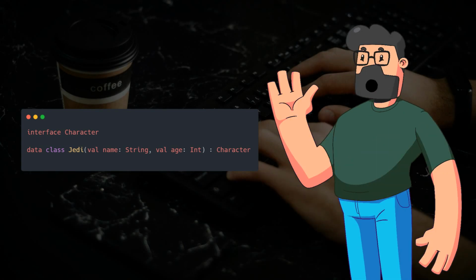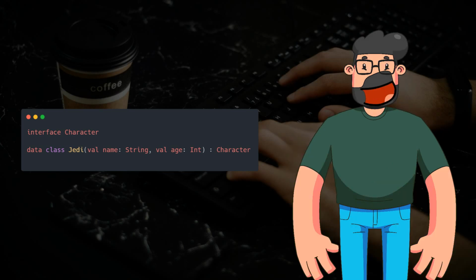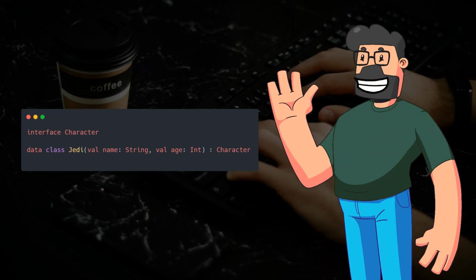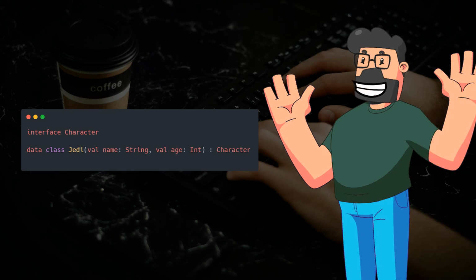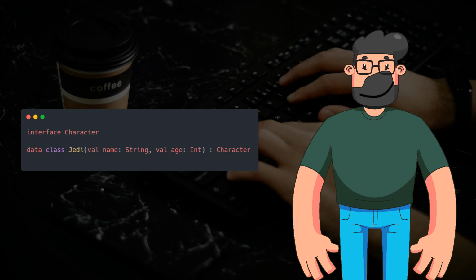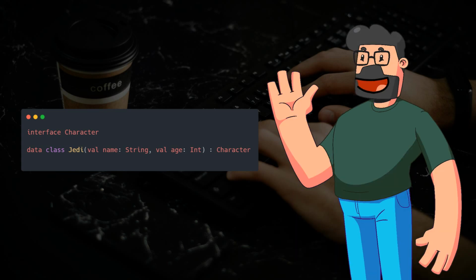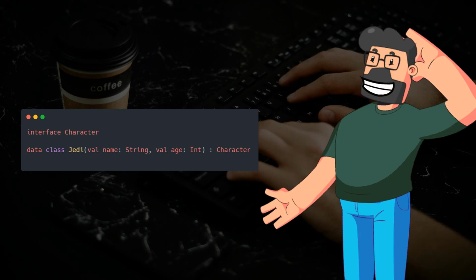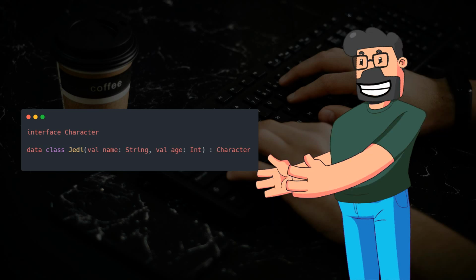Continuing with the solution, another approach was suggested. Instead of manually overriding the toString method, the classes could be converted into data classes. However, data classes don't always integrate smoothly with inheritance. In this scenario, where only the name is shared from the base class, making the classes data classes and duplicating the name attribute was a viable option. This resulted in a more concise and informative output when printing the characters, with the names and relevant details displayed clearly.